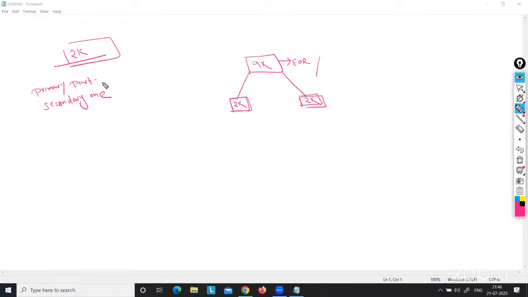What is the configuration? I will let you know. Now there is a primary part in the 2K, and there is a secondary one. In the primary one, it stores the IOS on the flash memory, which will be upgraded. The secondary is the same thing, but in the right mode. If my primary fails, it will take over. How will the upgrade process happen? Through the primary part. Once my 9K is connected, it will coordinate with the 9K and proceed with the IOS upgrade. First, it will do the IOS part.